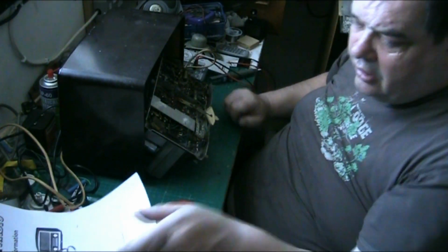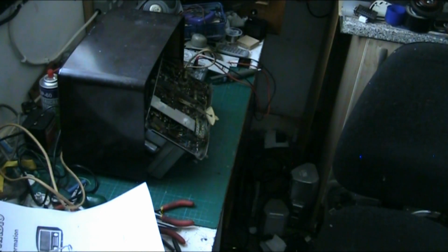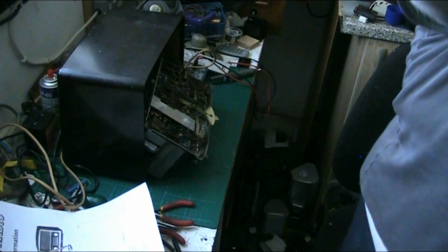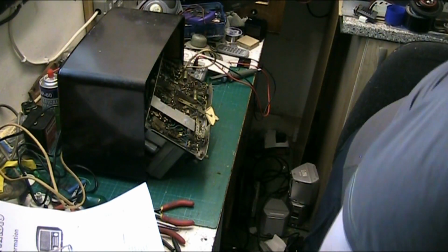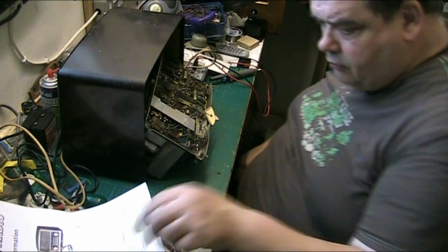Let's turn the workshop light on, because although there's plenty of light coming in through that window, there's nowhere near enough for me to sit and work. So basically it's just check. Oh, this light. I'm going to need a new tube or starter in this. It's getting a bit funny. There we go. Right, let's have a look. Now, there we can see it better now.